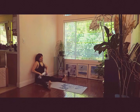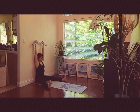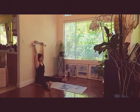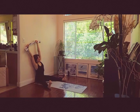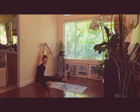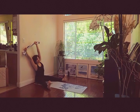Little backward spine stretch series. We're going to lift the arms up and we're going to start with side to side. Inhale, grow tall, and now weigh your left hip to reach to the right. And up and left. And keep lifting from the hips, keep plugging the legs in the wall.